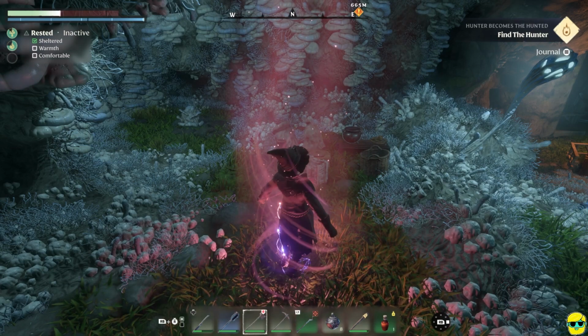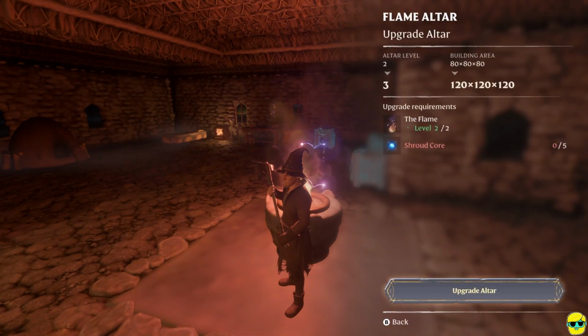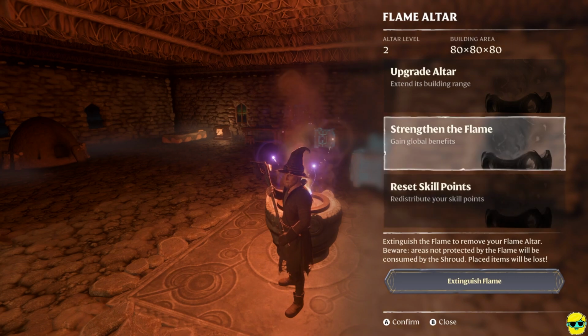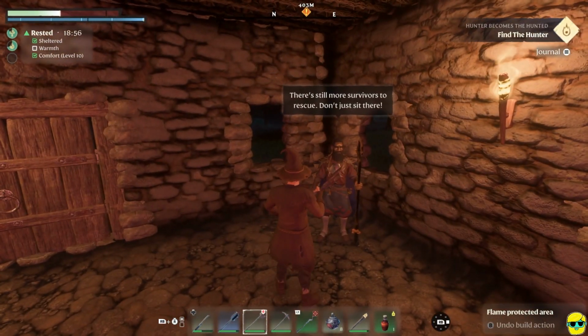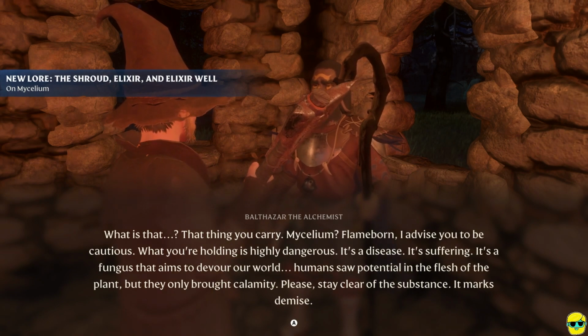I don't think we're close to leveling anything up at the house. But I love how the wizard always says hi when I warp in. Upgrade requires more shroud cores. Strengthen, not too bad, actually, for that. What are you talking about? There's still more survivors. Don't just sit there. Oh, okay. Mycelium. What's that? The thing you carry. Mycelium?